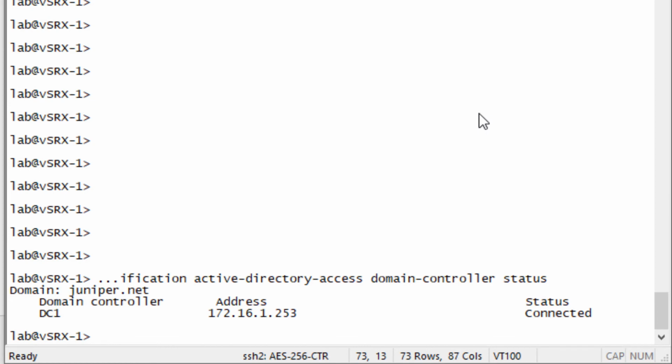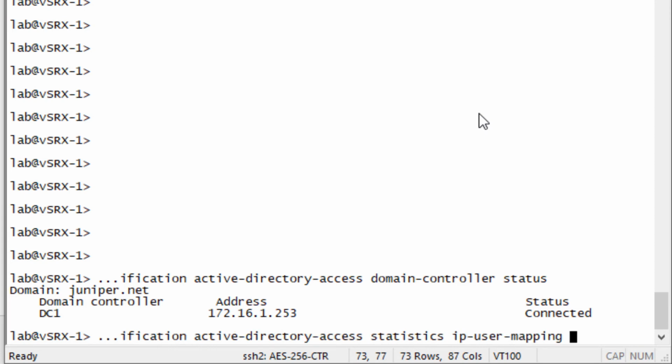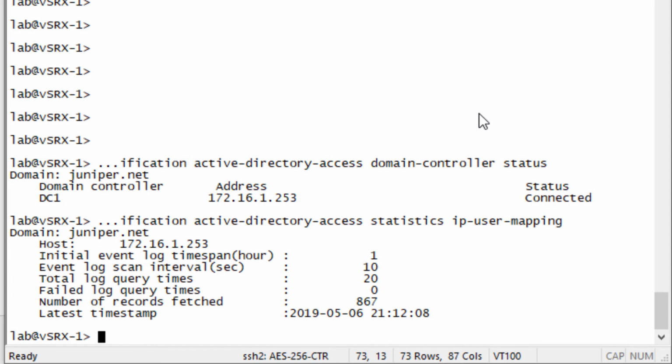And then we want to do the show services user-identification active-directory-access statistics ip-user-mapping. And this will show you that the SRX device, the vSRX1 here, is connecting to whatever domains. Here we are connecting to the juniper.net domain and show you the IP info statistics on scans that's happened. Now, the one thing I do want to point out here is the failed log query times and the number of records fetched.